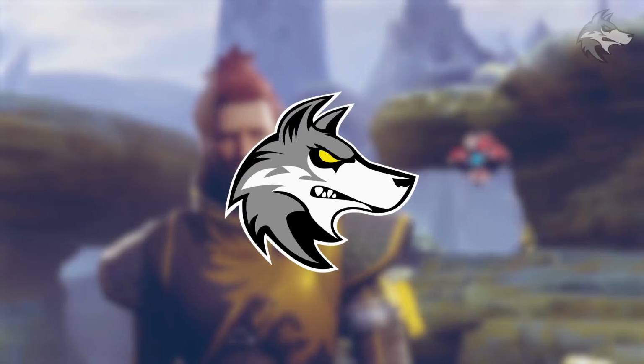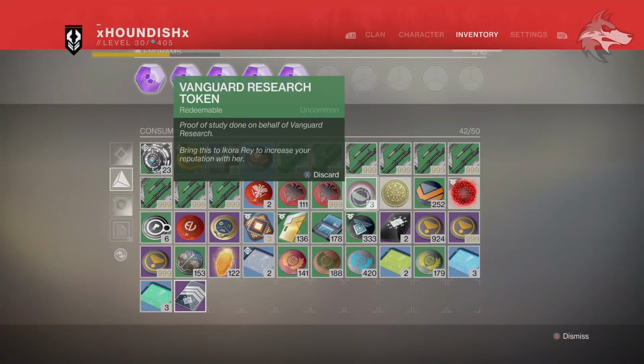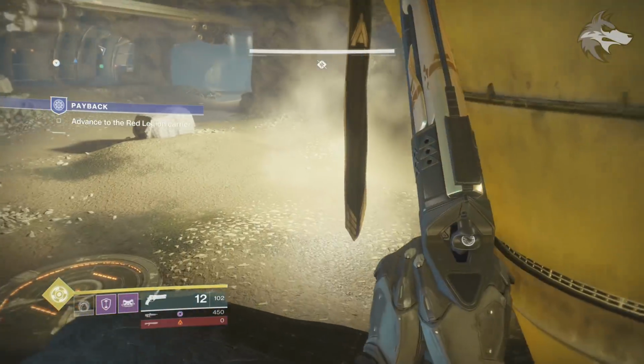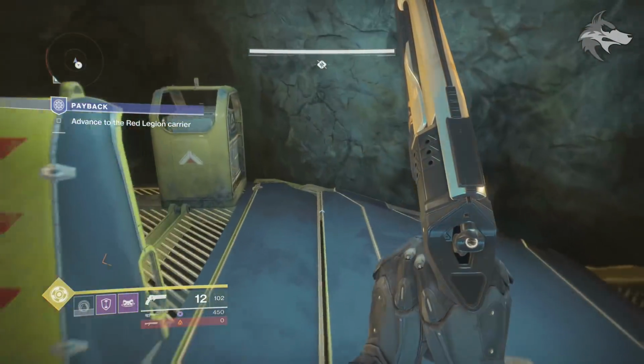Ikora's Vanguard Research tokens. These are being completely retired from the game. Heroic story missions will replace the current meditations, and on August 28th, these tokens will literally just vanish from your inventory. So if you do have any, your best bet is to turn them in now. Bungie have also said that Ikora's legendary parade sets will stop dropping on the 28th, and then they will become completely unobtainable. So if you want any of those pieces, you need to get them now.